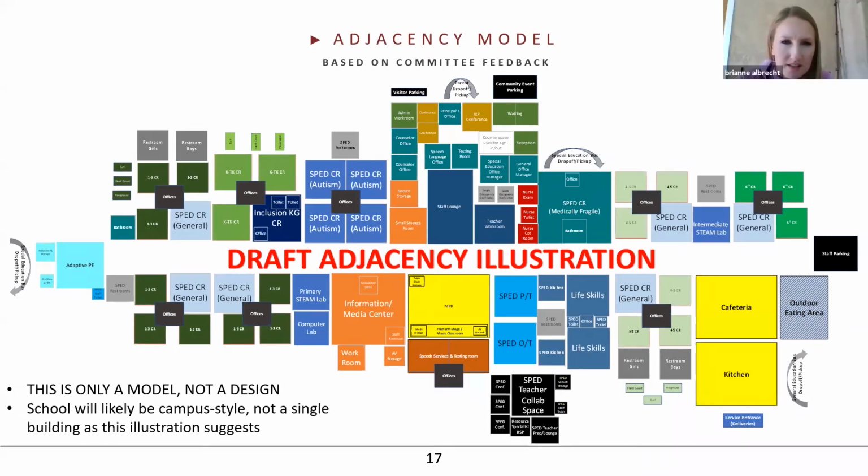I see 2 special ed, is that correct? Where medically fragile is, there's a special ed bus drop off pickup. And then there's also one over by adaptive PE. Oh, you know what? I should have deleted the one by adaptive PE. That's my fault. We should have it just by medically fragile, not by adaptive PE. So I'll take that one away. And then we have a parent pick up and drop off at the front of the facility. So again, I just took my best guess at what made sense on this campus, but maybe talk to me a little bit about what you think is a more appropriate placement for buses for general ed, special ed, and parent.